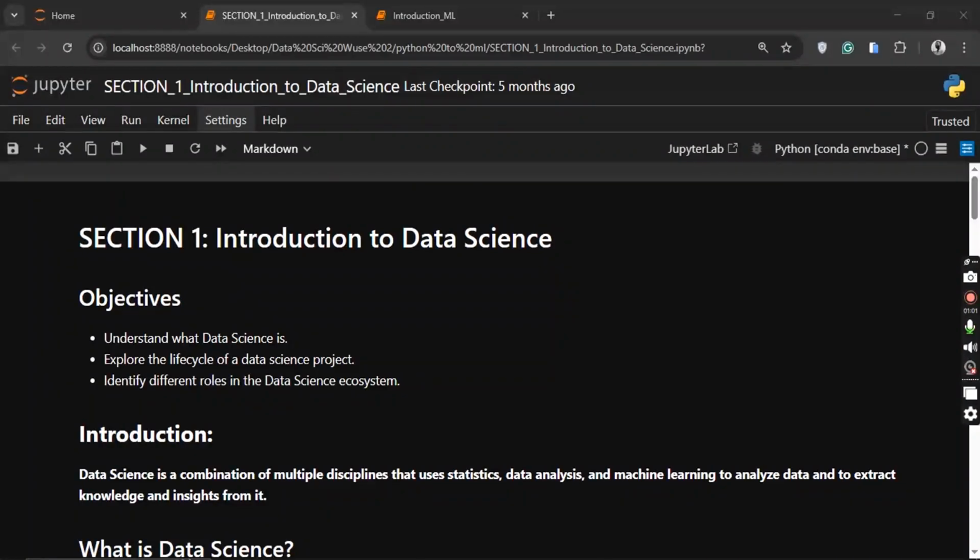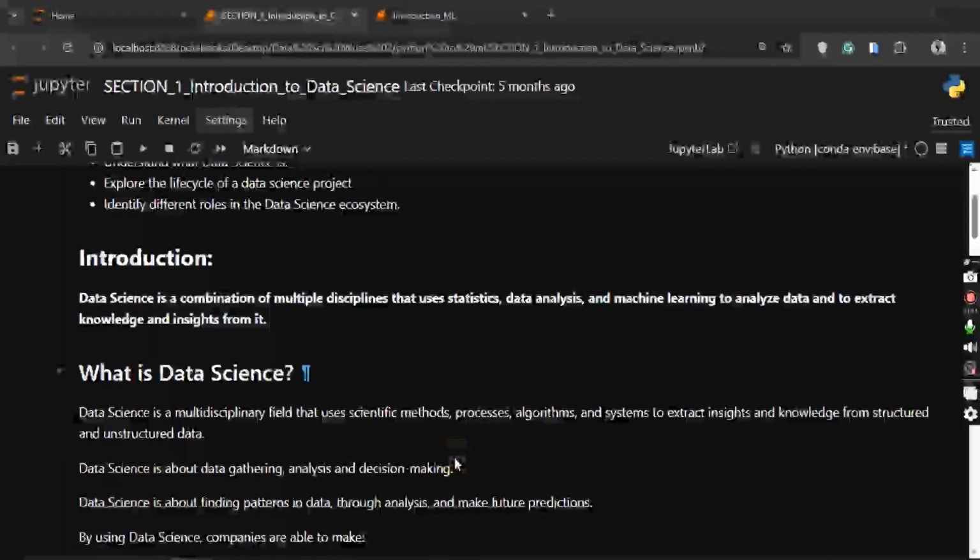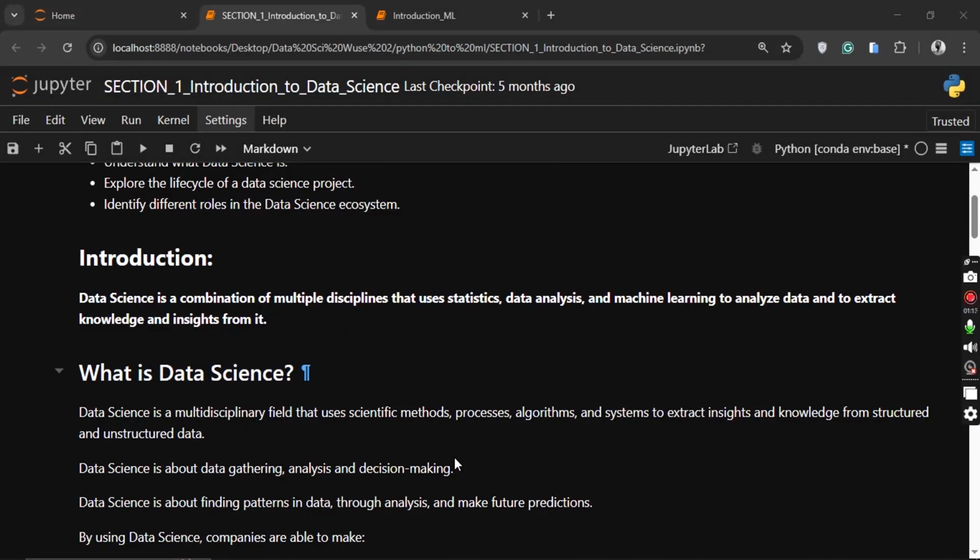So our objective is basically to understand what data science is, explore the life cycle of a data science project, and identify different roles in the data science ecosystem. Basically, data science is the combination of multiple disciplines that use statistics, data analysis, and machine learning to analyze and extract knowledge and insights from data.